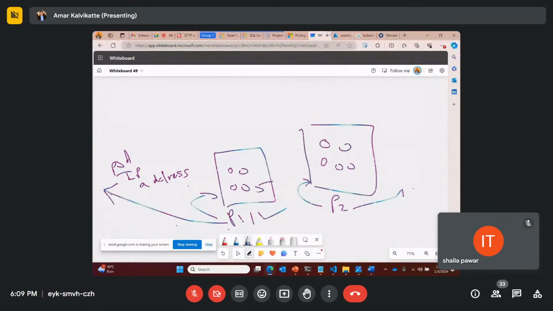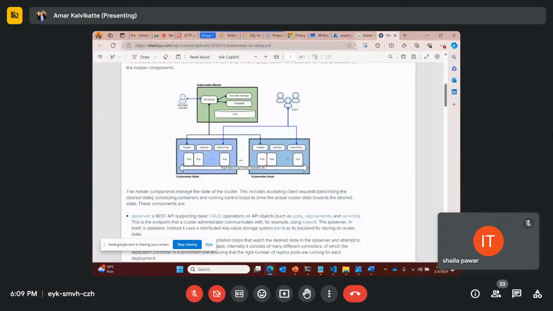So for example, when a user wants to connect from the internet, they connect to the kube proxy first, which is an additional tool within the node that allows you to connect, and the proxy will connect to the pod.